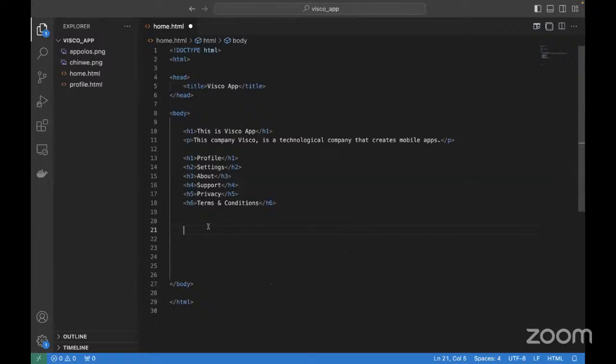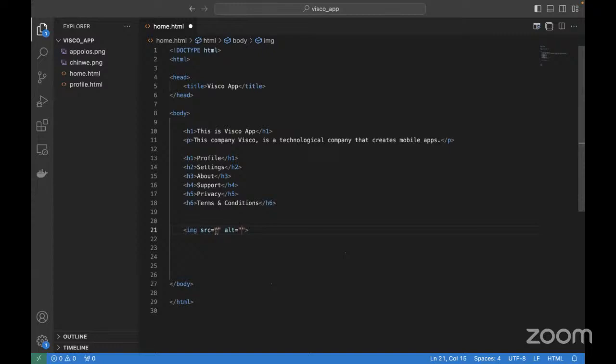What I want to introduce is another tag called IMG. That's the other tag I want to introduce. It's called IMG. Look at the tag IMG, SRC, which is the source. Now the source is where this folder is.